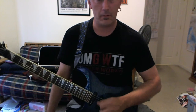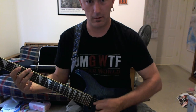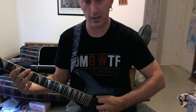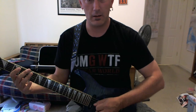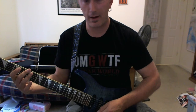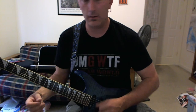Most of the time I pick from the wrist when you're on one string. When you're crossing adjacent strings, you have to move your elbow anyway. There's only so much span you can do by rotating your wrist, and your articulation is going to change. But if you move your elbow down with your hand as you're picking, you can keep that same kind of pick attack, where the angle of the pick won't change as you cross strings. But like I was saying, if you're having problems with speed, work on that one.